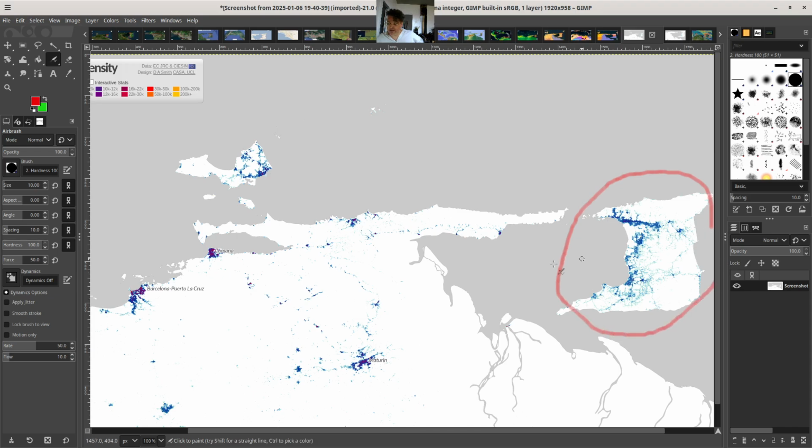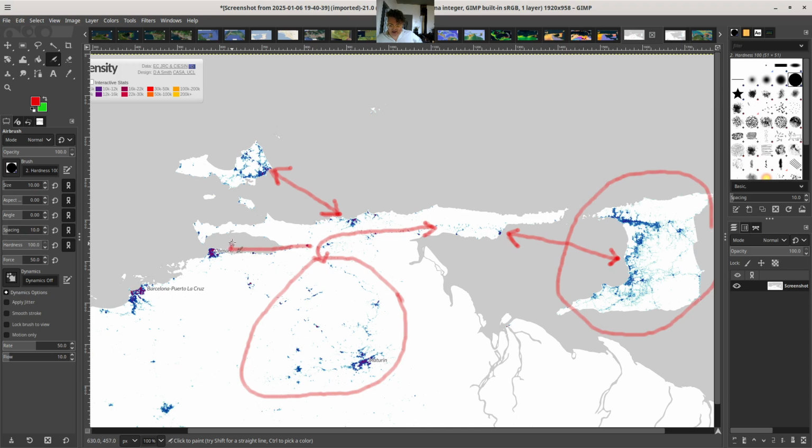You can probably go into great detail on this, but I'm going to just circle the whole island to start with, because the main point of this is looking at the trail, and this, I would say, actually comes into the center of the island, and not really Port of Spain here. And then here you can see this guy going in like that, and then there's this whole huge blob of people here, but interestingly enough, it comes in through here, and then comes back through here, and then there's a split right in here along the coastline.